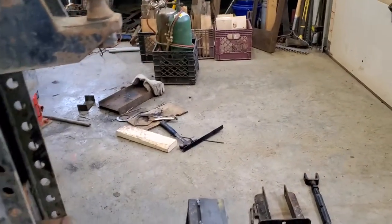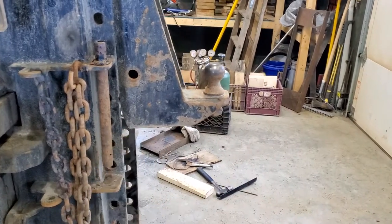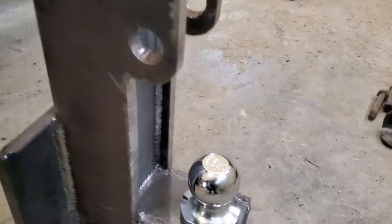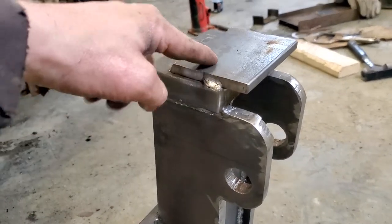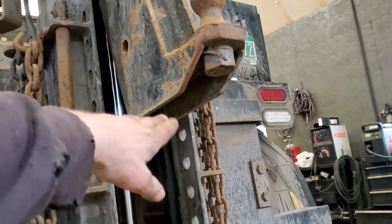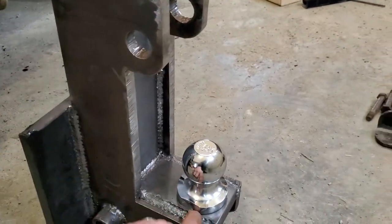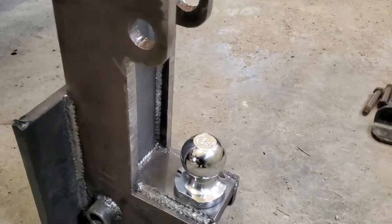When I put this on, it brings the ball 6 inches farther in towards the rear end, 6.5 inches really. This top piece is 1 inch thick. This is 3/8. This is just on here for the original hitch to rest on because it hits right out at the edge here. This is 5/8. This bottom piece that the ball's hooked to is 1 inch. This is 5/8.